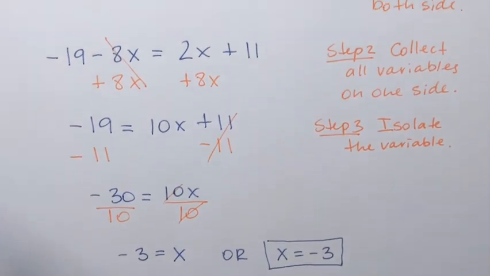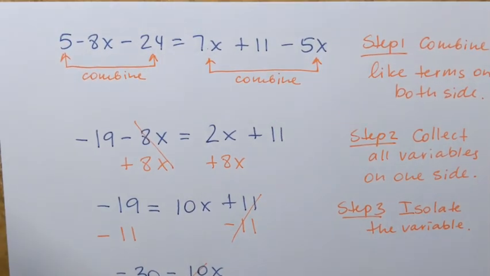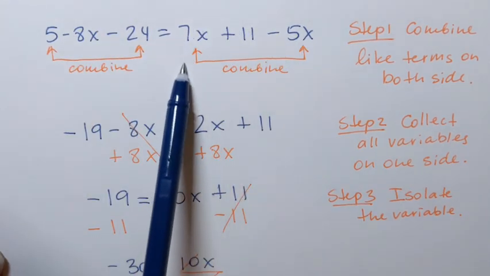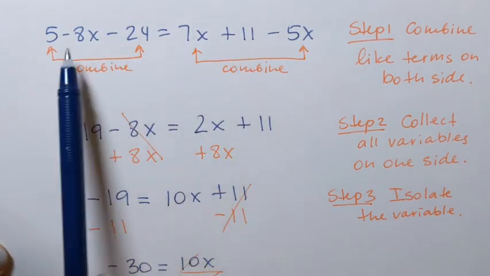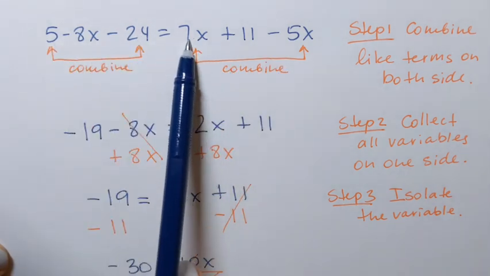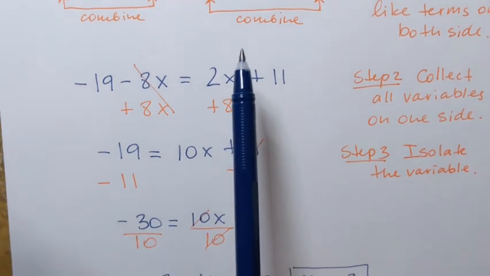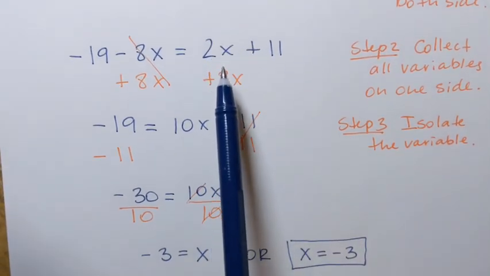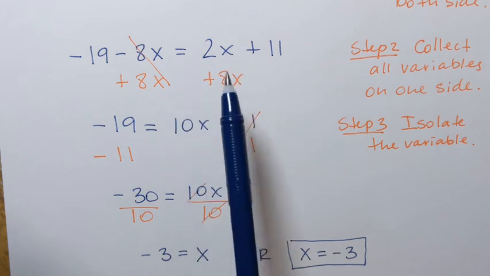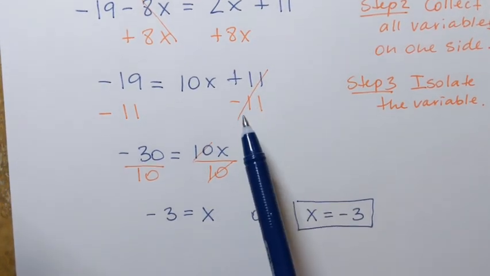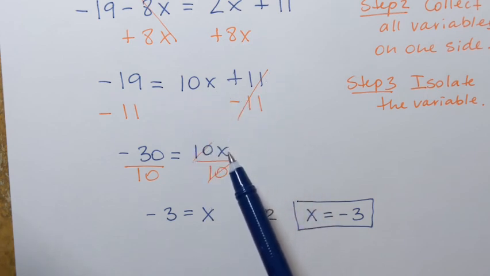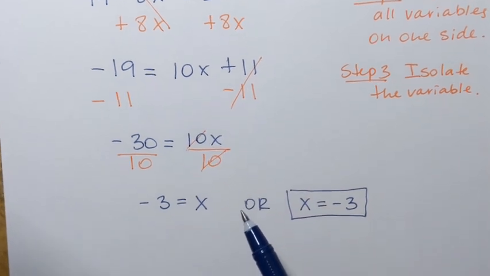So these are the steps for solving an equation like that. Combine all terms on each side. Don't move them around yet, so don't move them from side to side, just combine them together. Then you start moving things around. Then you would collect variables on one side, right? You collect variables on one side, and then you will get rid of the numbers that are surrounding x so that x gets by itself. And that's how you will obtain the solution.